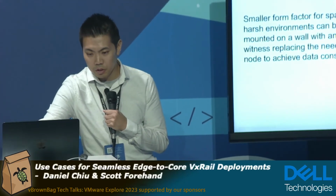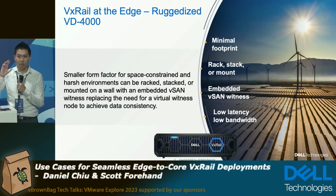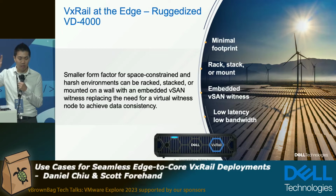Yeah, that's awesome. Okay, I'm going to skip over to the VD4000 and touch upon some of the specs there. I mentioned how small it is. It fits in a backpack, 20 to 28 pounds. You can put this in your data center. You can install it in a traditional rack, or you can have it in that half-width rack form factor. This could be mounted on a wall, because you can access all the hardware, the fans and things like that from the front. It is designed with the idea that if you put this flush against the wall, you won't be able to access it from the rear, so you can access a lot of this from the front.